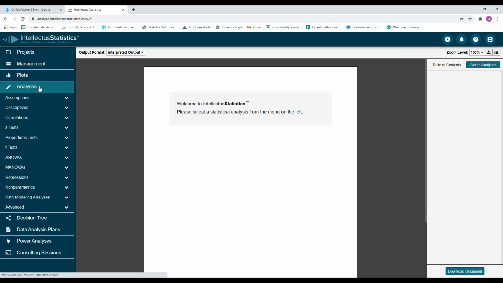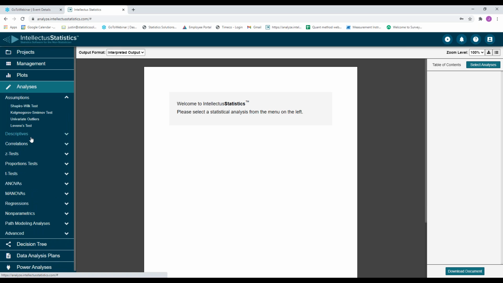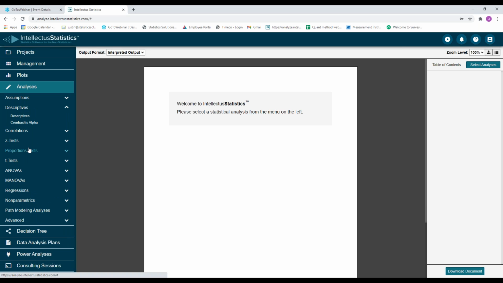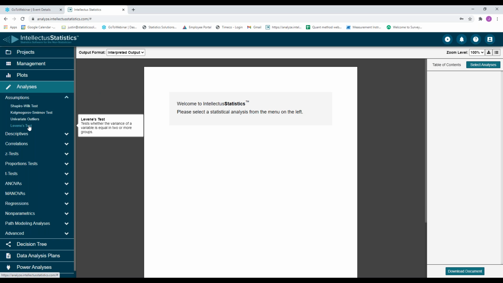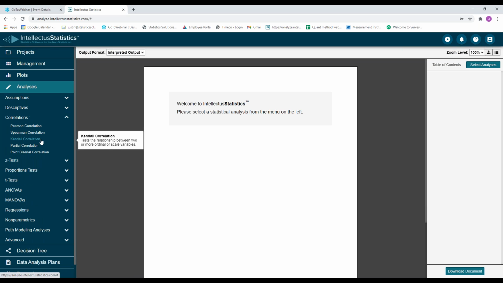Going to analyses here. Today we are running regressions, and we do have many options for analyses. I'm kind of sticking with the topic today of examining regressions, but we do cover every key analysis that is used in dissertations today. If you need to check for assumptions, run descriptives, or present reliability with Cronbach's alpha, you can. You have 5 different types of correlations. The most common you'll probably see are Pearson and Spearman.